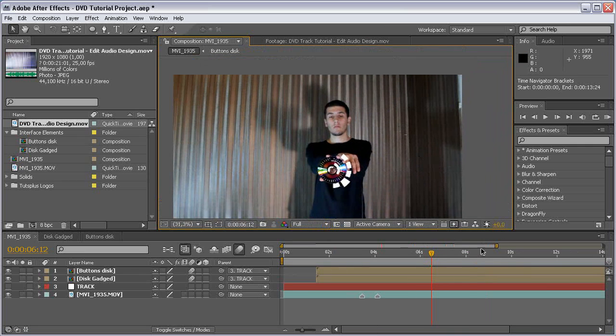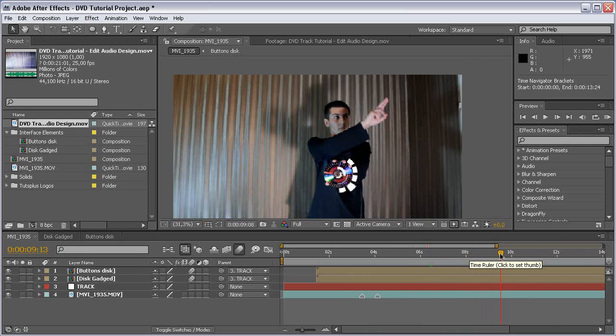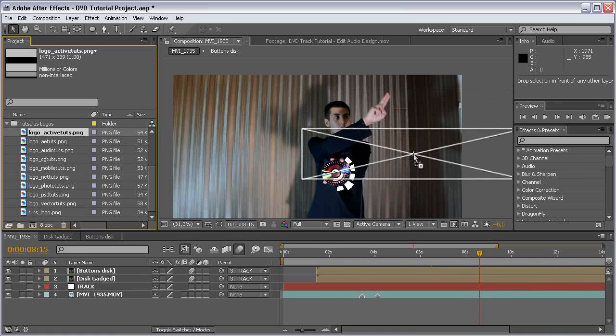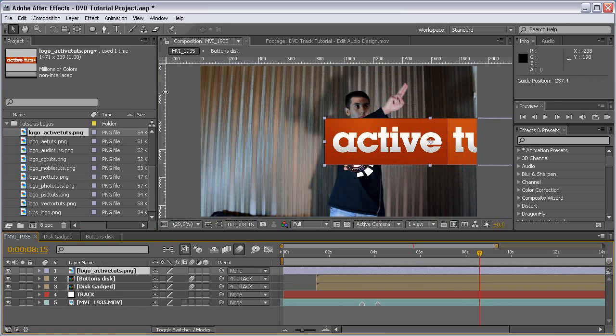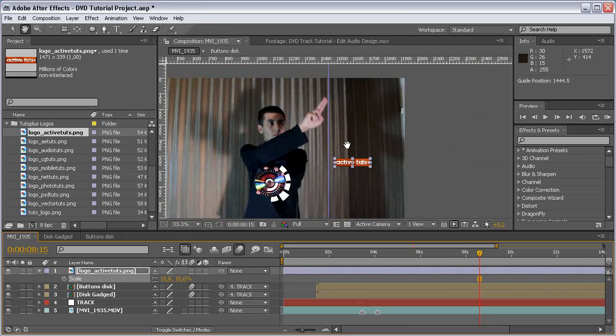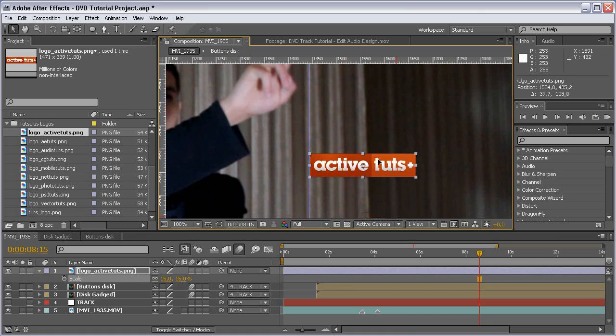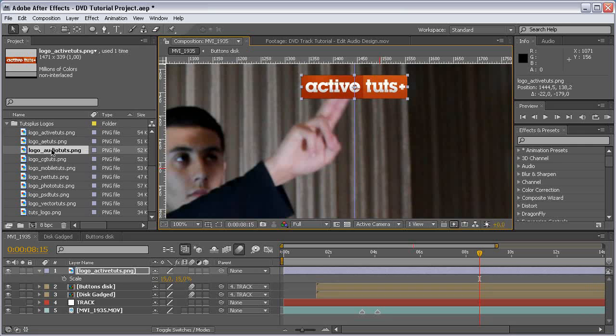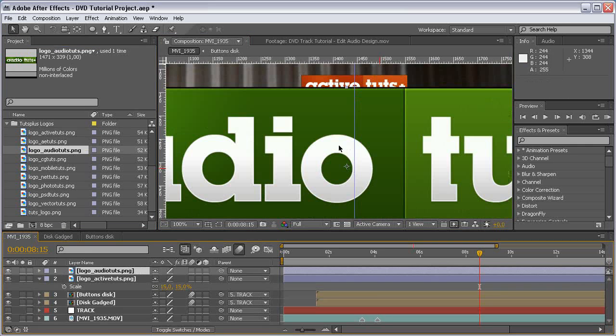Let's find the part where I start to scroll the logos, about here. Let's open the Touch logos and let's hit Ctrl R to bring the rulers and create a marker and set this to 15. I found this size works great for my case, and let's line up the logos.